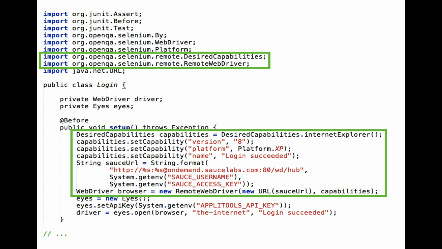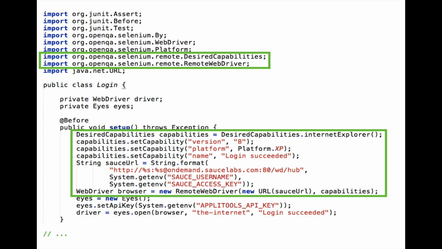And then we want to pass in the name of the test. And then after we do that, we just have to create our sauce URL, which is basically a combination of our username, access key, and then the URL endpoint, which is ondemand.saucelabs.com with the correct port and the /wd/hub.